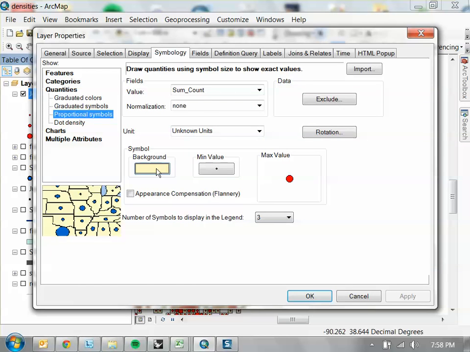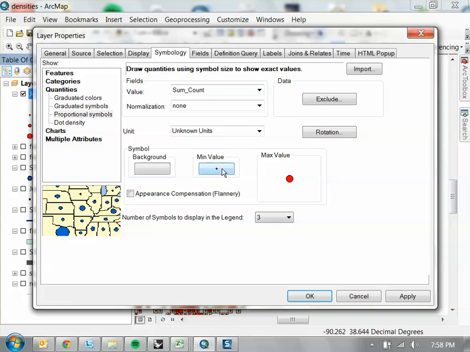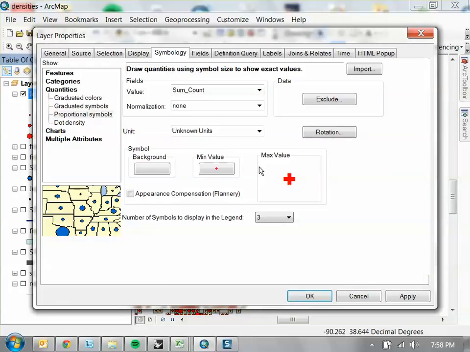What you can do is let's get rid of the background. Let's make these no colors. Let's actually make the symbol like your classic plus that everyone at the GSD likes to do, because people at Harvard just make pluses all day. Let's just make them red or something. Okay.